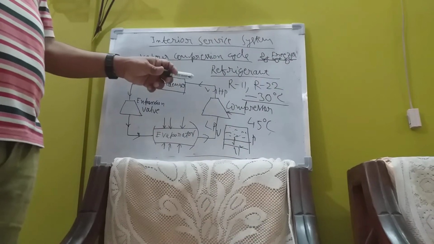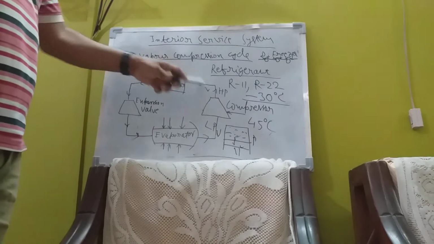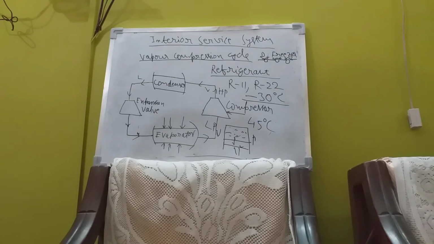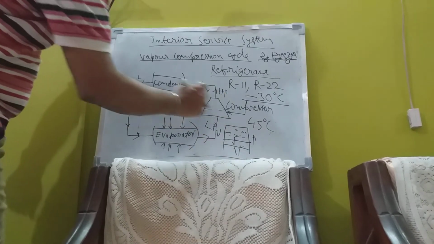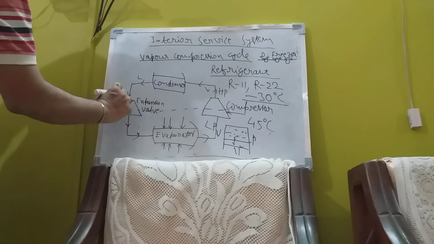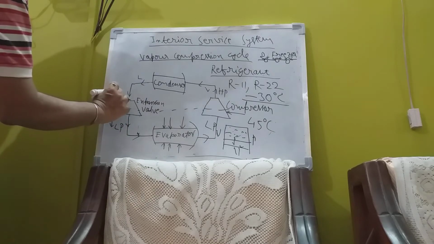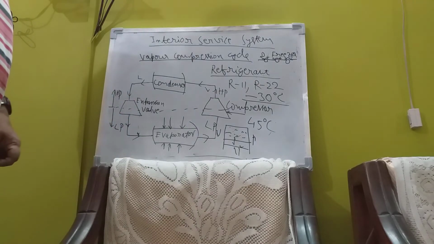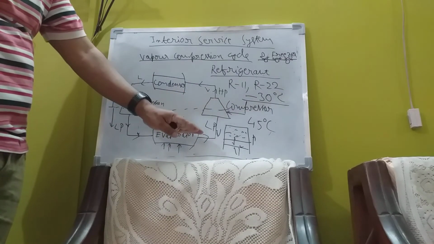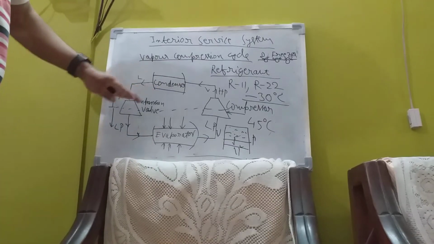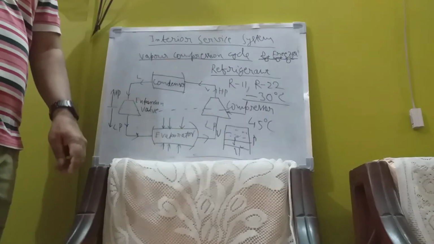It is in vapor state now. Now this vapor comes to the condenser and gets converted into liquid at high pressure only. This is high pressure. This region above is high pressure. This region below is low pressure. That means below the expansion valve and compressor, this portion is low pressure. Above the compressor and the expansion valve, the condenser and compressor part, these are high pressure.